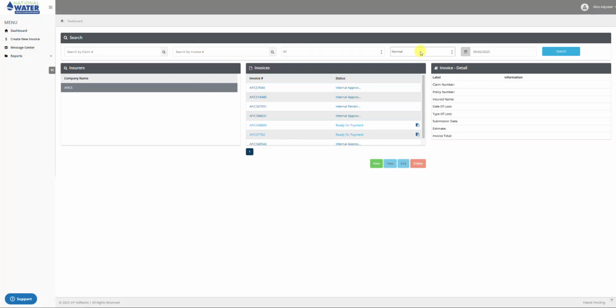Only normal standard invoicing we're doing here, and we're only doing AFIX right now. Later on, we are planning on incorporating all of our other carriers and doing their invoicing within the VIP environment, but right now we're just doing a pilot program with AFIX. You can also select your carriers here that you want to look at and do your filters here. Again, we only have one, but this will populate later.